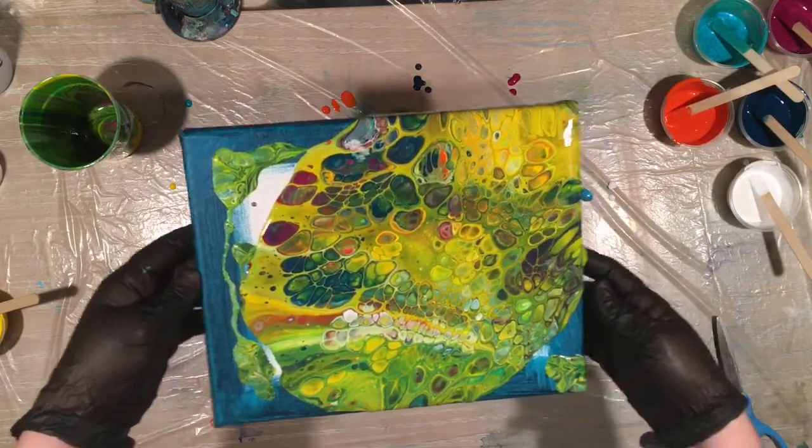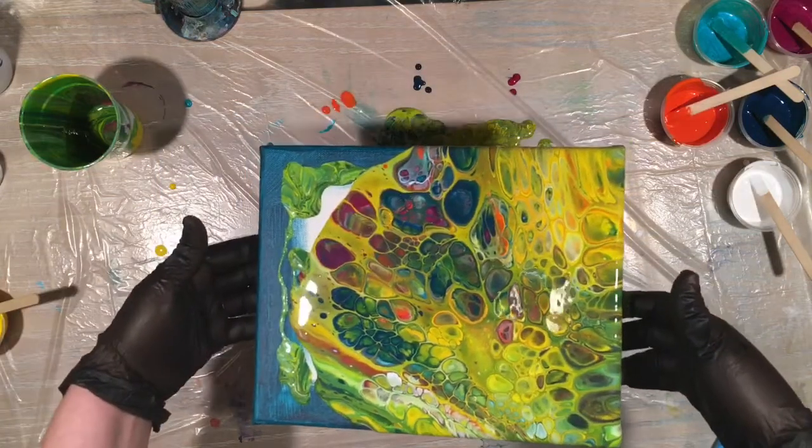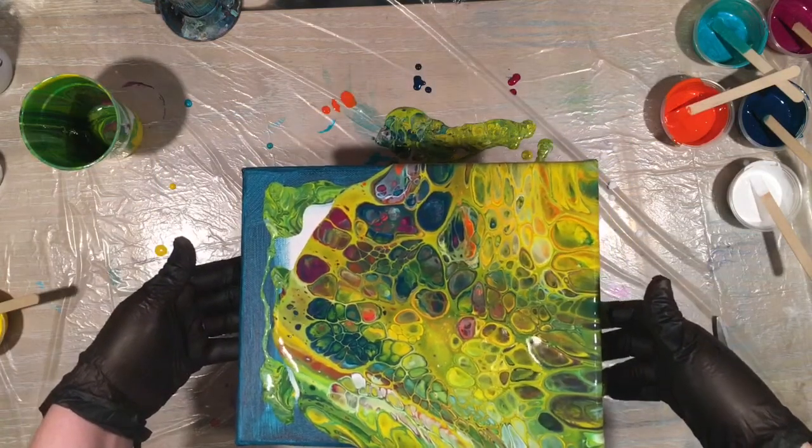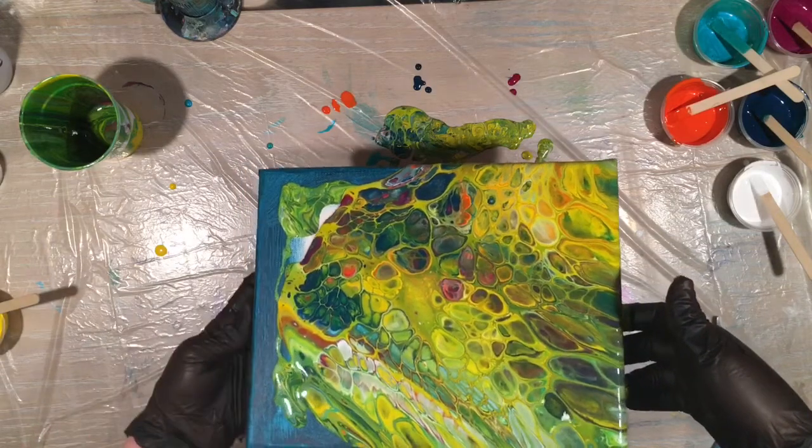Pour them that way. Pour it that way. I'm going to try and keep these cells round, which I don't think is going to happen.